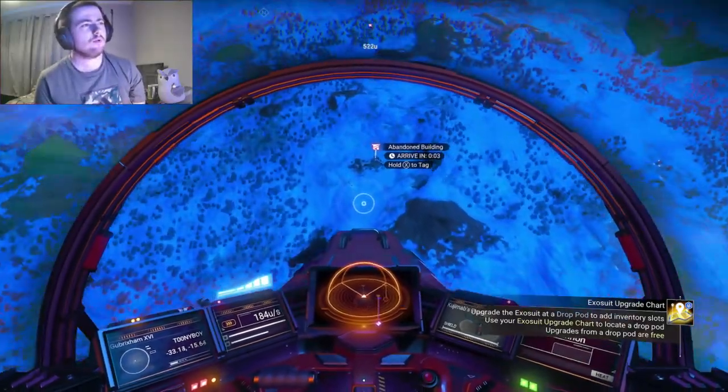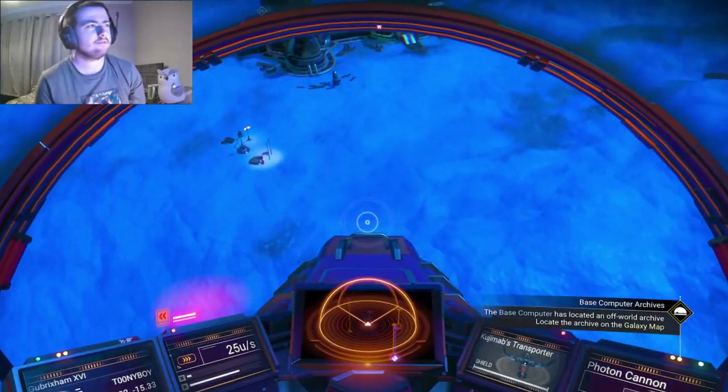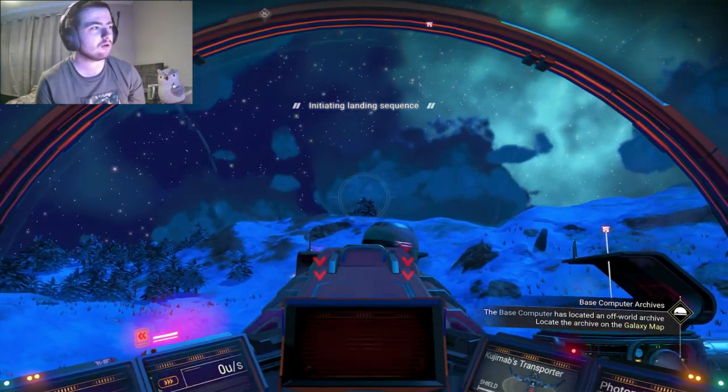So I wonder what's going to happen when we actually get all these abandoned buildings. Like, do the logs stop? Do they just start giving you nanites and then nothing else? Do they give you more nanites or what? I don't know.